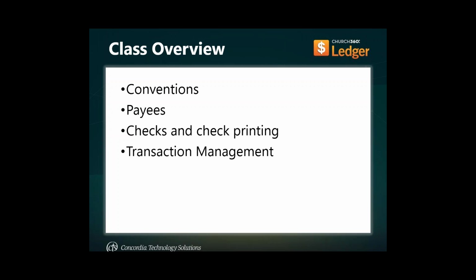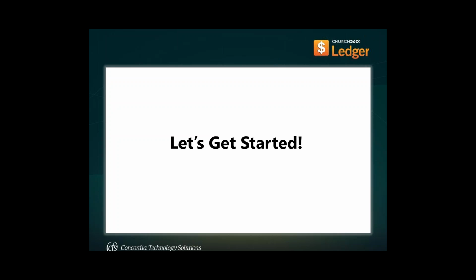Then we'll also discuss transaction management. So we'll show how to void a transaction and how to create a recurring transaction. We'll show those as well. Then once we get done with all of these actions, we'll view the general ledger report, so we'll actually be able to see the transactions that we've added into the system. We'll be able to report on those. Then we'll have our question and answer session. So if you're ready, I'm ready.